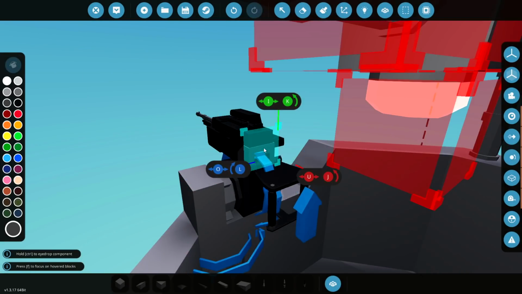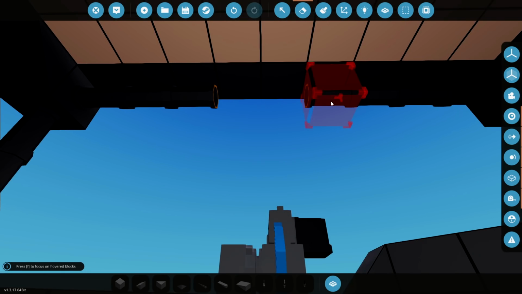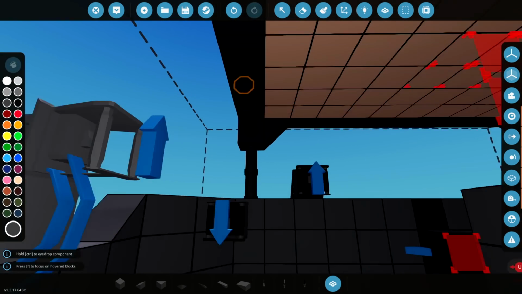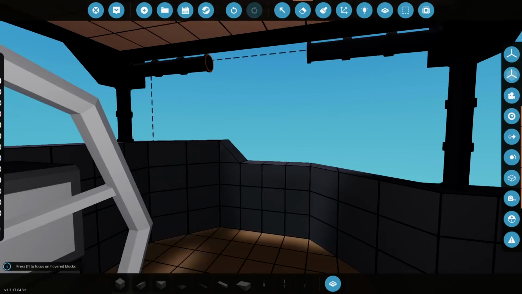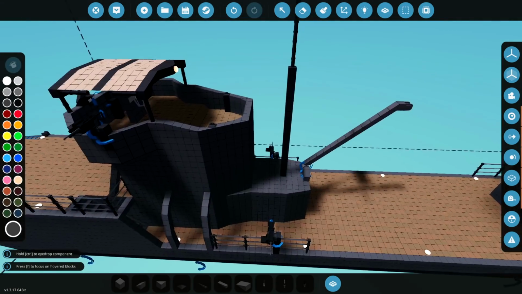Oh, that's super annoying. The light. The light gets in the way. Oh, but if I did that and we put a light somewhere else, that'd be fine, right? Delete that and that and that. There we go. We currently got one light in the bridge then. But that's fine. I think that'll be okay.